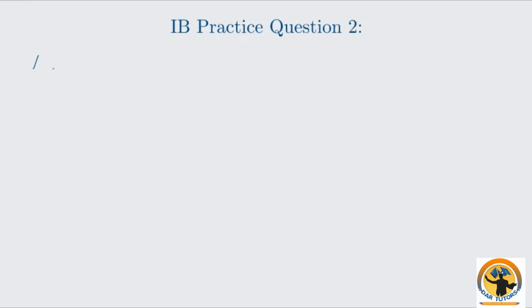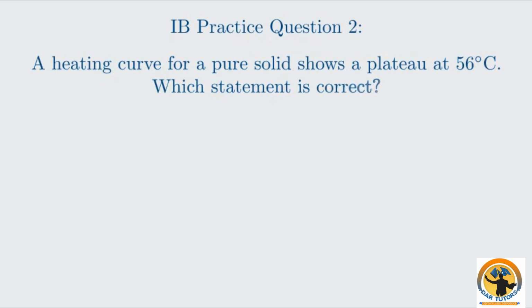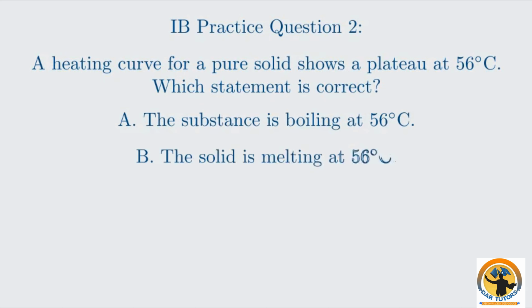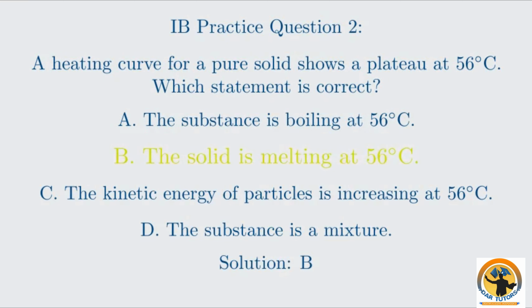Here is practice question 2. Again, pause the video and think about your answer. Remember our discussion on changes of state. During a phase change, the temperature remains constant. The plateau on a heating curve represents the temperature at which the solid is melting into a liquid. This temperature is known as the melting point.